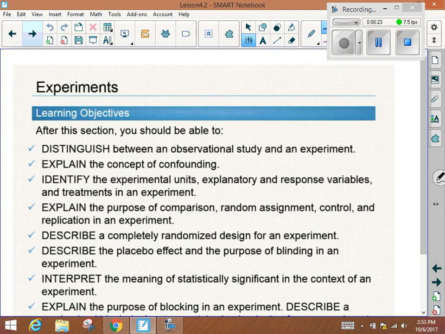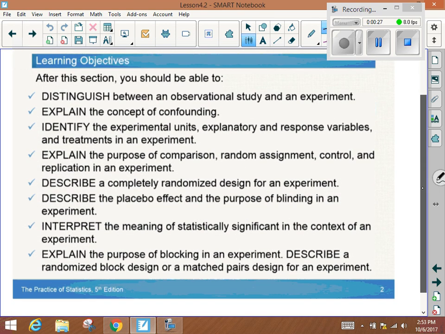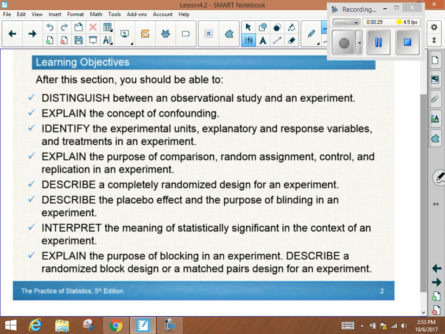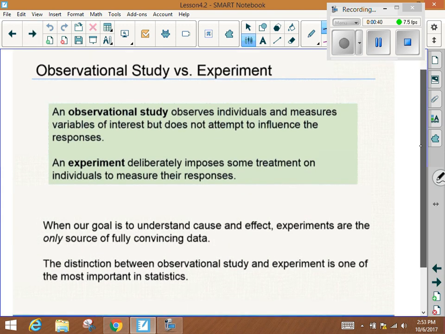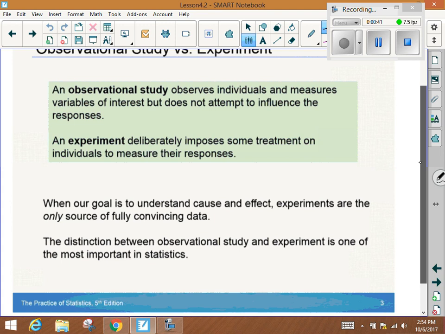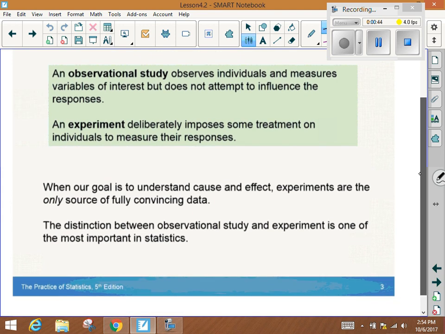All right, this is the stuff we're going to do. I think mostly you can do this. There's just a couple vocabulary items that we're going to need to talk about, so we're going to work through this really, really fast. All right, an observational study, that's what we've been talking about, right? Go ahead and write this definition down. Know the difference between it. Most of you guys, your seniors, have already learned this stuff in your science classes.